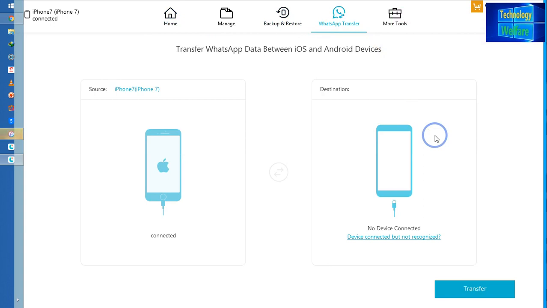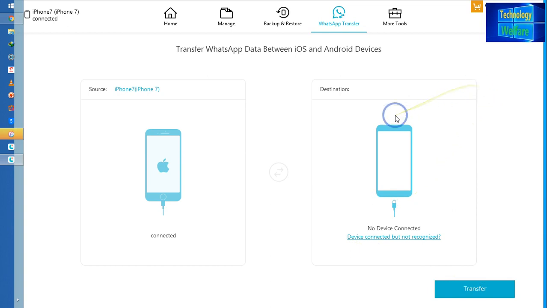Before backup and restore, I would like to tell you one thing here, guys. If you would like to transfer the WhatsApp data from one iOS device to an Android device, you can do it directly. Suppose your iPhone device is connected with the help of your data cable to a PC, and second, with the help of a data cable, the Android device is also connected to the PC. Now the iPhone has been connected, you have to connect the other device, and then directly go for transfer. All kinds of data that is present in your WhatsApp app will transfer easily.